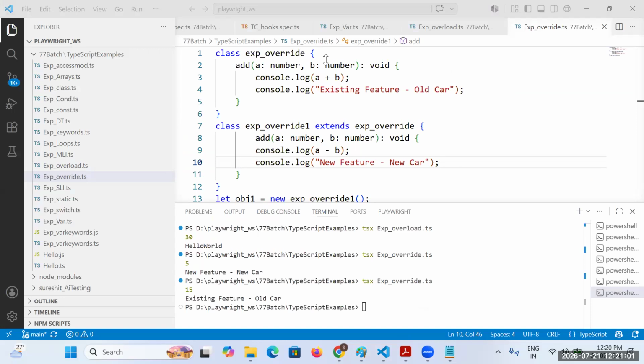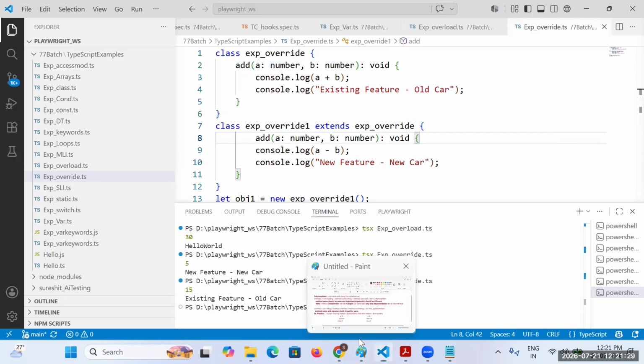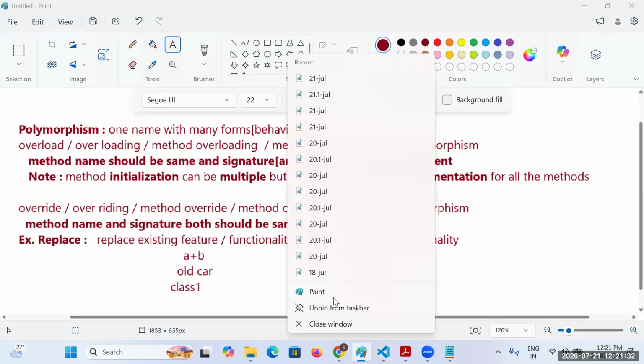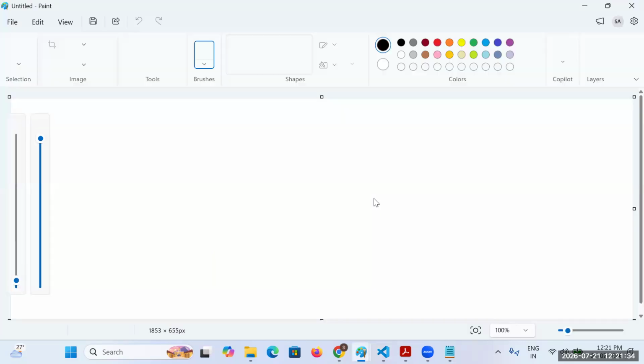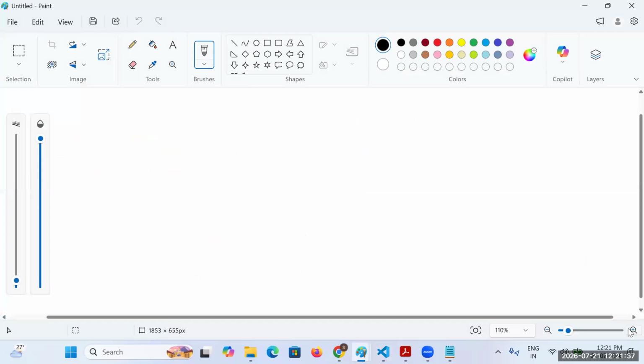In this way, you follow these respective steps. Once you are done with extends, this is the child class and this is the parent class. The child can inherit all the properties of the parent, as the general concept. So we have two things here: one is inheritance, and another is polymorphism.